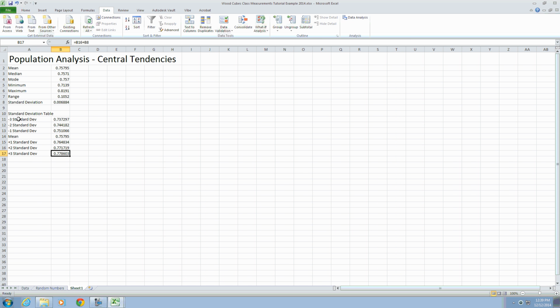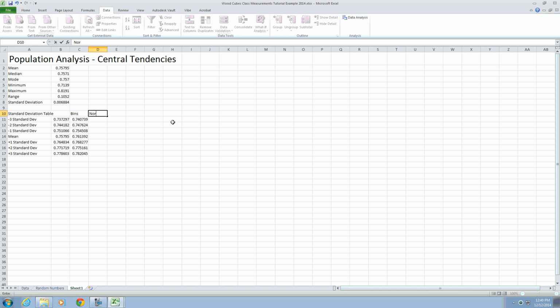So with my standard deviation table there, I want to create a histogram counting up those numbers. Before I can do that, I need a set of bins. And the way the bins work, I want to actually get the center of each of these areas. So I'm going to add half of a standard deviation to each one. So to do that, I'll do a formula equals this cell plus 0.5 times the standard deviation. And before I press enter there, I'm going to add dollar signs in front of the B and the H for that standard deviation cell. The reason for that is now I can drag this down and it's going to keep that B and H the same while it's going to increment the other ones. So these will be my bins.